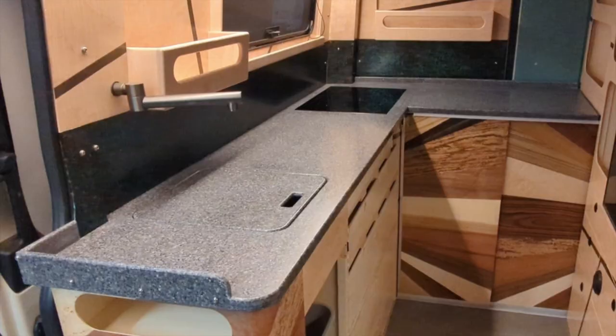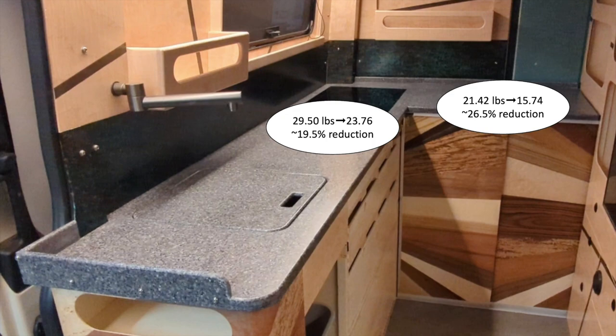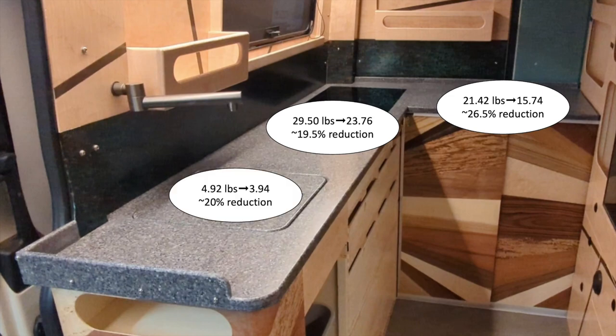Now overall, I reduced the weight of my countertop by just over 22%. The main counter that was 29.5 pounds before, I got down to just about 23.75 pounds. The rear section started at about 21.5 pounds and I got to just under 16 pounds. And then the sink cover went from just under 5 pounds to just under 4 pounds.